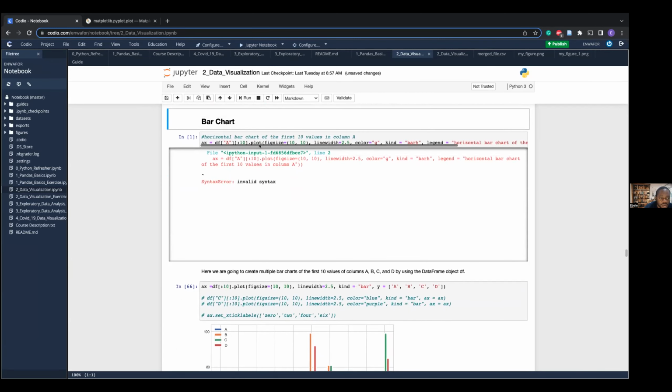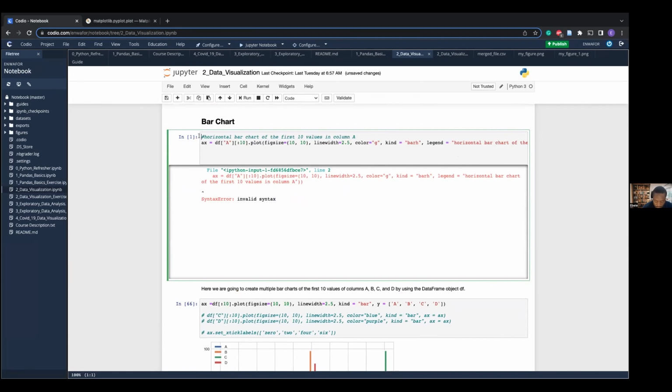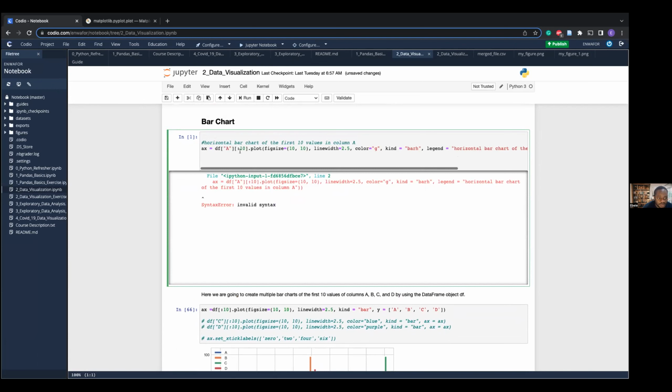Also, you can plot a bar chart. The idea is pretty similar to what we saw. Let me see if I could extend this code. Here we are just plotting the first 10 rows in the A column, and we're plotting a bar chart based on that.